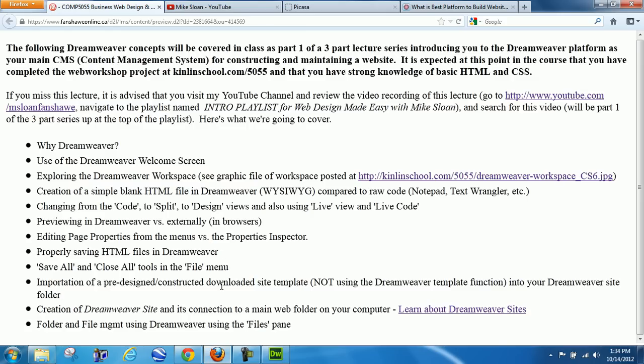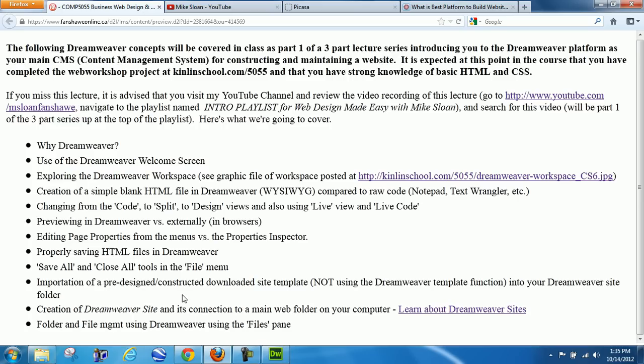Oh, and a couple final notes on that, and I'll remind you about this in the next lecture as well. We spent weeks having to type in the extensions .html and .css every time we did a first-time file save in Notepad or Text Wrangler. Only with a first time, then you wouldn't have to do it. In Dreamweaver, if you're saving HTML, you just save. You never have to type it in. If you type it in, that's fine too, but you don't have to type it in, okay? And we will go over that more in the next lecture because we're going to be saving more files.